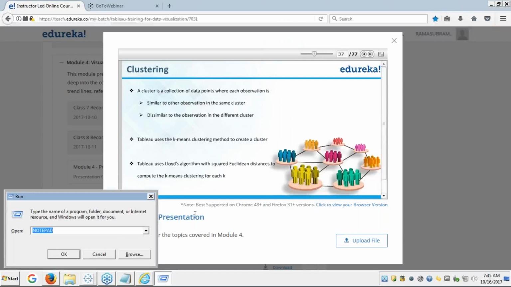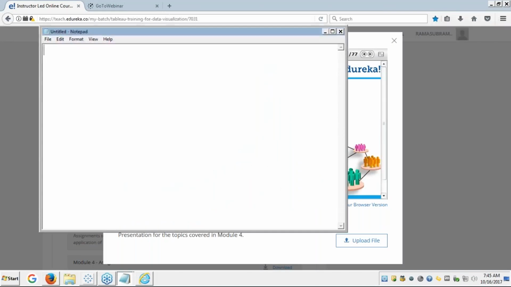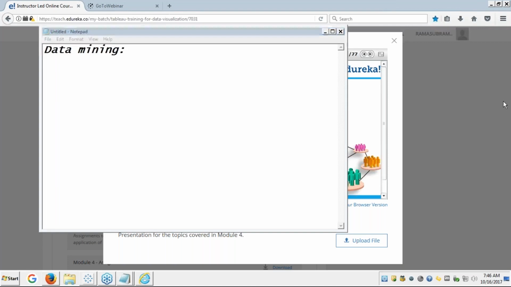People should have known about something called data mining. You know something about data mining, right? So what is data mining? Can anyone tell me? Okay, we have got some answers. Gautam says extracting data from the source, hidden trends of the data.